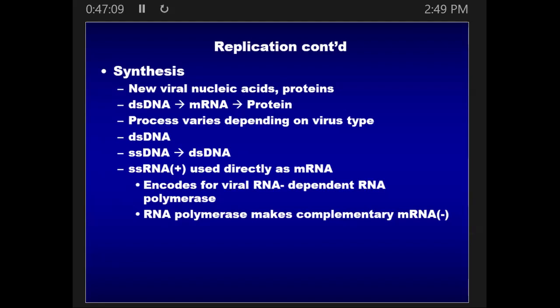So what happens is first it will make this RNA polymerase, and then it uses that RNA polymerase to walk down the plus strand essentially, and make a complementary copy off of that. And that's necessary because the virus has to get that minus strand made. And then it'll use that minus strand to pump out a bunch of plus strands. It uses it like a little factory. It says, okay, now I've got my minus strand template. I can use that to make complementary plus nucleic acid. And so it'll do that over and over and over to get a bunch of its positive strands.